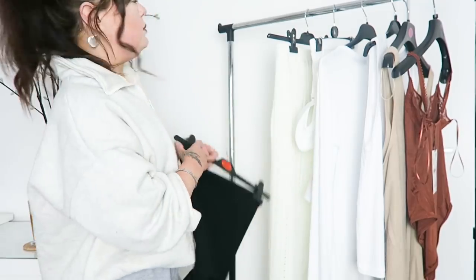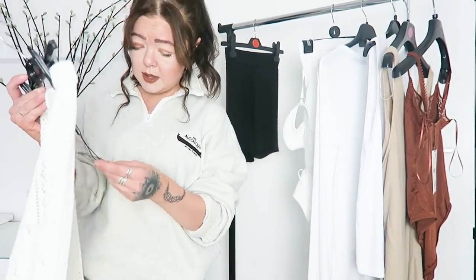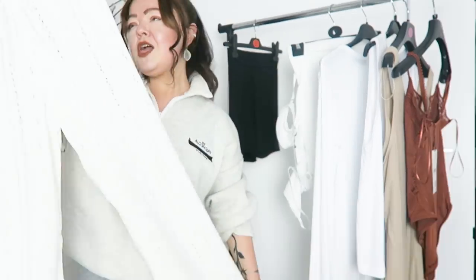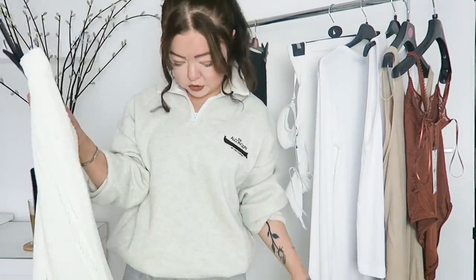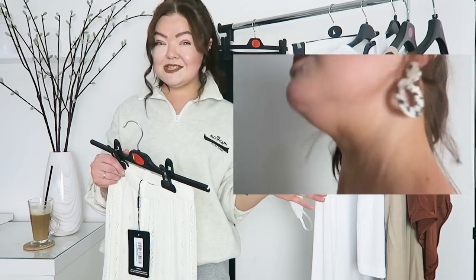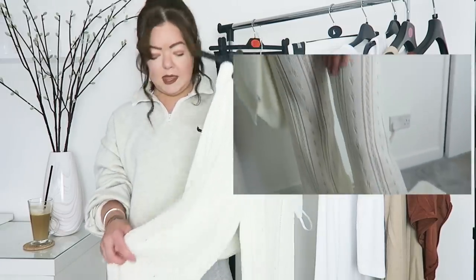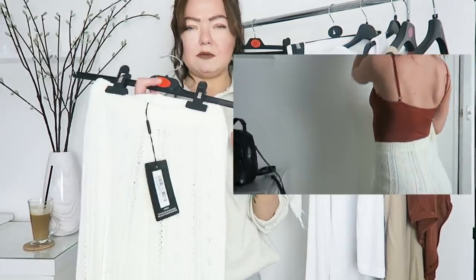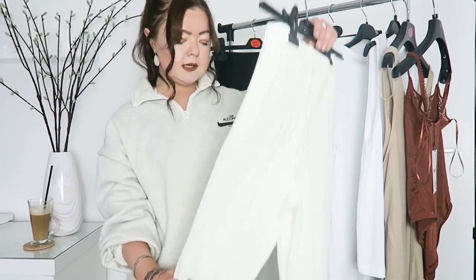Next item — these are crochet trousers. They're like little boho trousers and these are actually petite. I'm five foot one, and these fit perfectly in length. I have a massive issue with maxi dresses and long flared trousers, so if I get petite they always seem to fit. These are beautiful — I think they'll be really nice on holiday. They are see-through so in the try-on clips I'll obviously show you that.